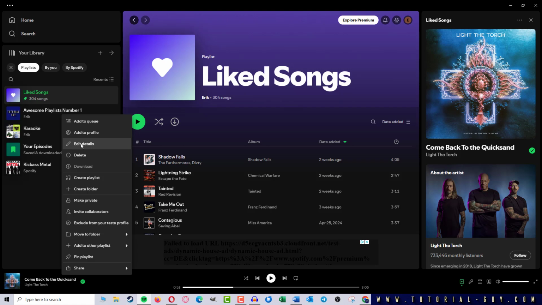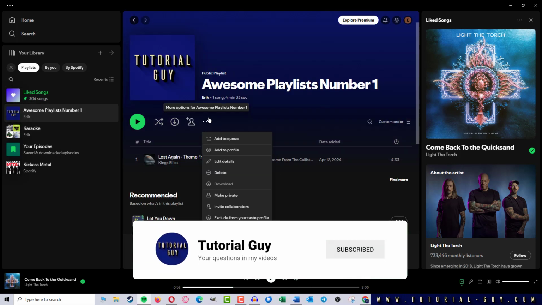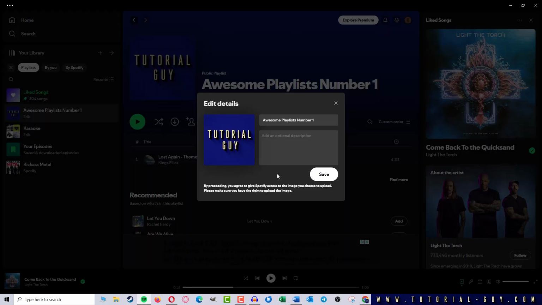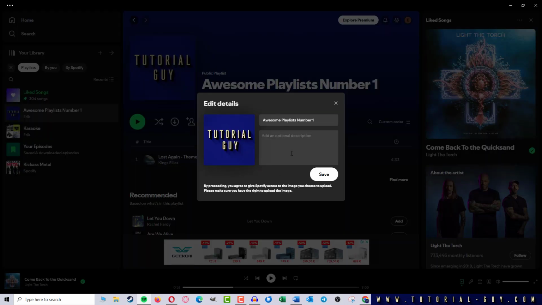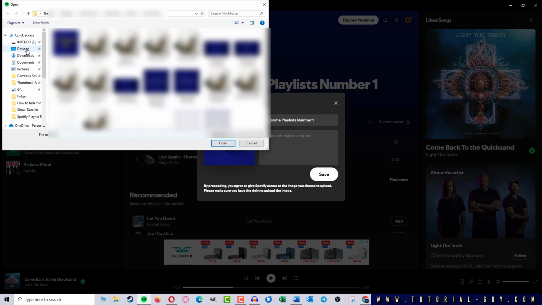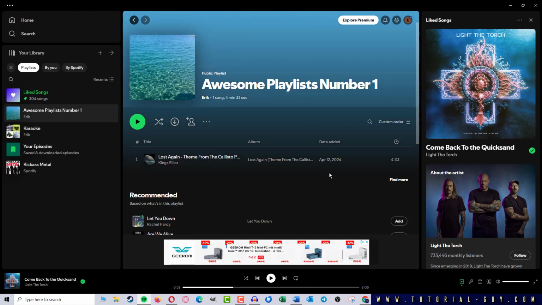So I first click into the playlist. And then I have the three dots here. Here too I have the menu item Edit Details, and in addition to the name and the description I can also change the playlist picture. I just have to click on it. Now I can select the picture on my device. Once I have added a new picture I click on Save and I have already changed the picture of my playlist in Spotify. And that's all you need to know.